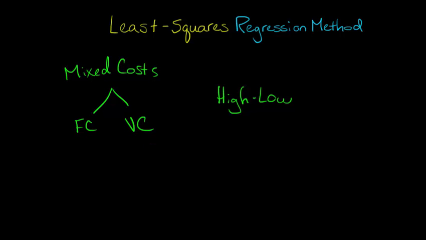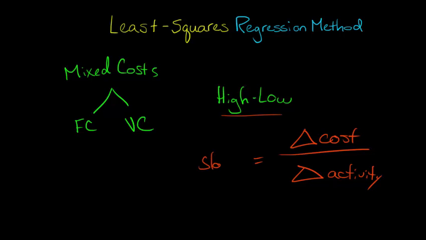But one drawback to this high-low method is that we're going to have this fraction where we have in the numerator the change in cost at the highest activity level, and then in the denominator we have the change in the activity level, the number of units. Basically, this is going to give us the slope, in other words, the variable cost per unit. However, we're just using really two data points here, two data points when we're doing this change in cost, and then two data points when we're doing the change in activity. But we're going to have a lot more in actual practice, a lot more data points. So why don't we use all the data we have instead of just picking the highest and the lowest numbers and then just taking the difference?